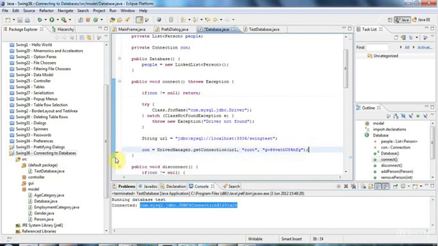So that's it for this tutorial. I'm just going to leave it with connecting to the database, and in the next tutorial we're going to look at retrieving data from the database. In fact, maybe it makes more sense to look first at saving data. So we can look at saving data, and then after that we can look at retrieving data.